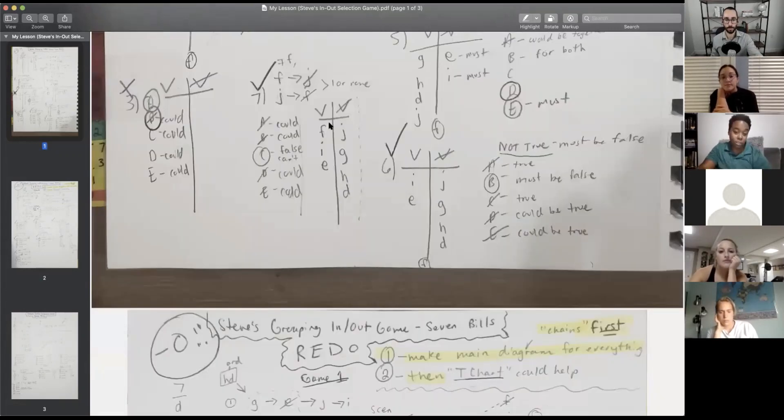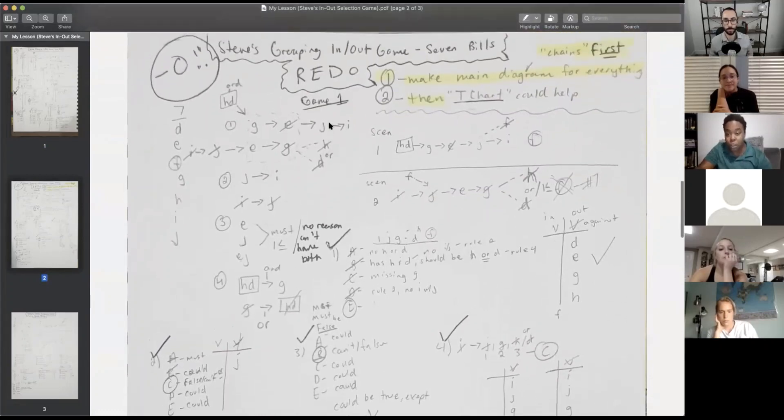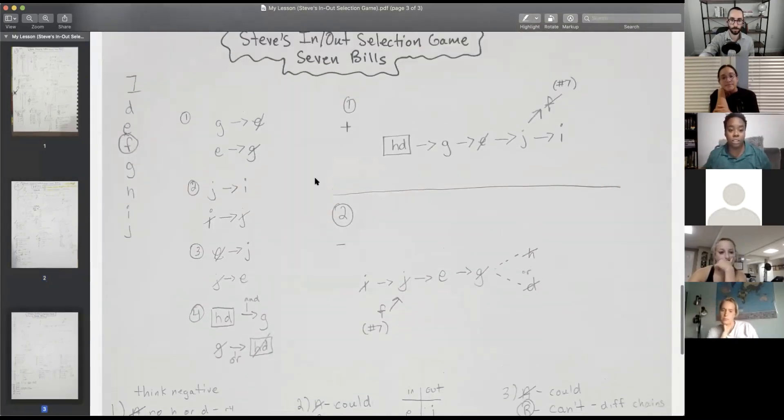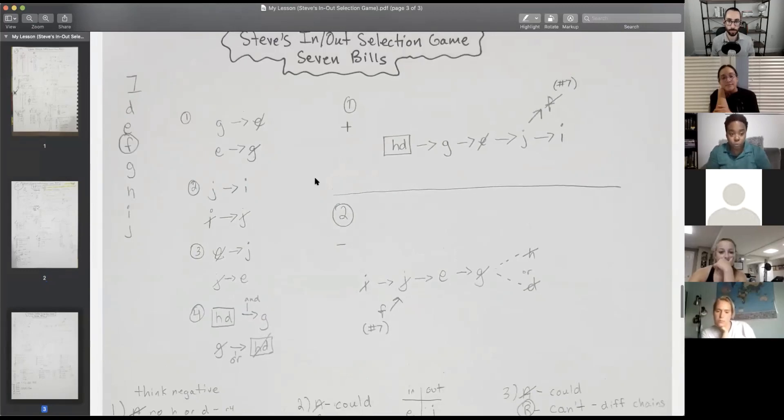As you see, I explained myself and I knew I wasn't getting the correct answer, but I just didn't know why. But if you go further down to the second page, it shows as I went through the game a little bit more, the second time around I was able to see exactly how I used the chain and how it linked up. So I do have a cleaner version on the third page just to go through.